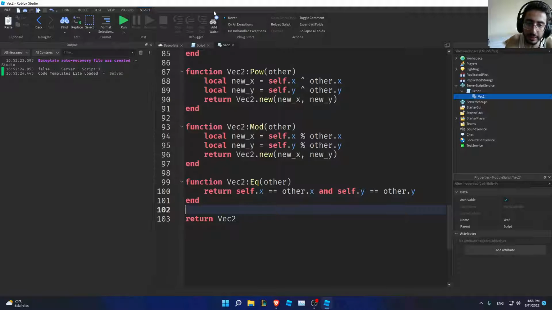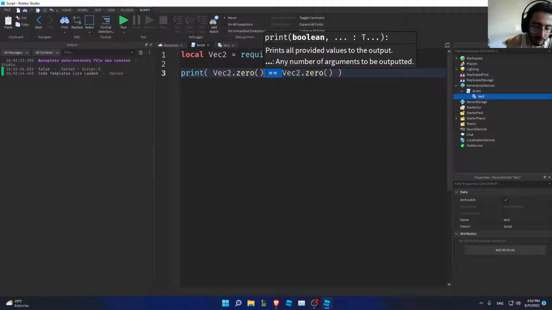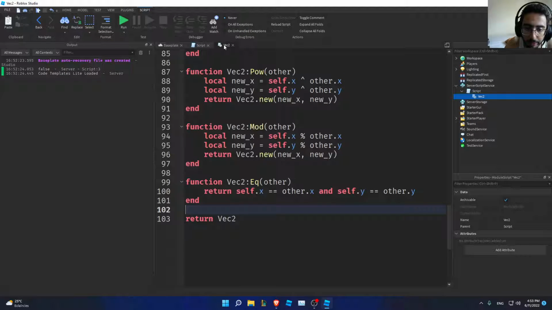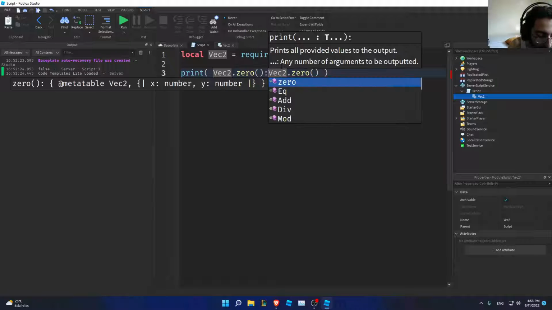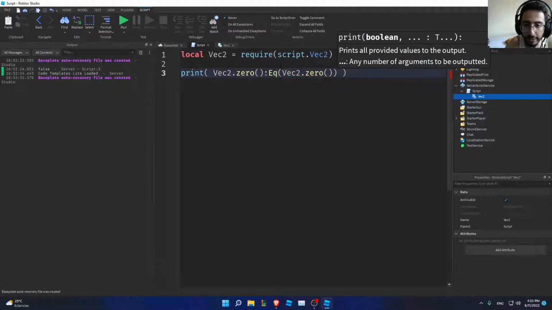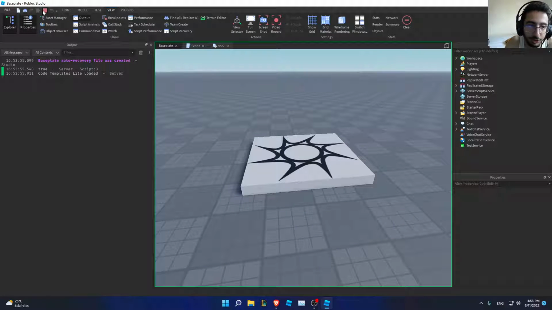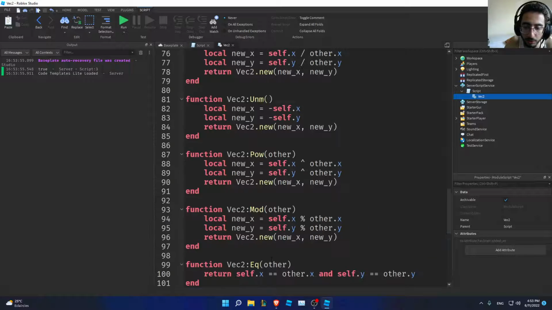So basically, instead of letting it be the default, let's try it out. I'm gonna use the function directly because we didn't make the metatable yet. So EQ that, and let's see if that works out or not. And there we go. As you can see, true, which is nice, cool.